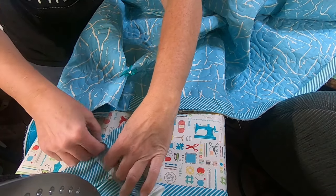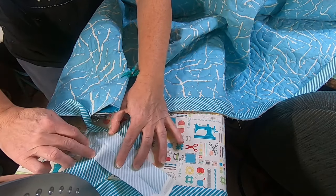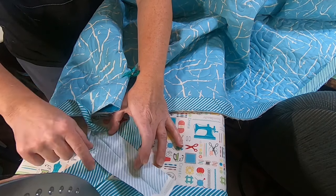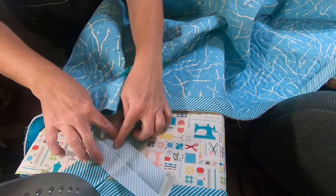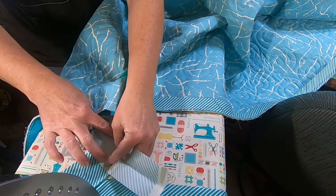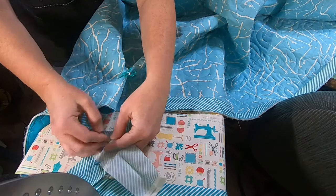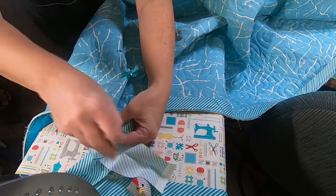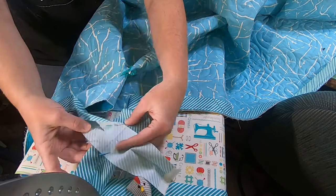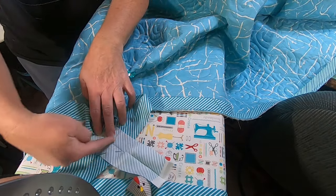And so I'm just going to open that up then. And I now have it right sides together. All the lines are meeting as far as where I have my creases and folds. And then I'm going to take a pin and pin the top section and this bottom section here, and I'm actually going to be sewing right through here.